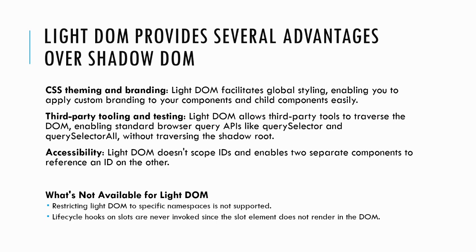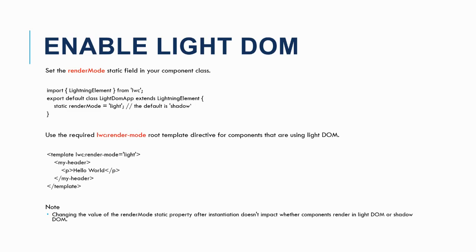But there are some things which are not available in Light DOM, like restricting Light DOM to a specific namespace is not supported. So namespacing is not supported over here. And lifecycle hooks on slots are never invoked when we are working with Light DOM. So these are some of the key points which we need to know and remember when we are working with Light DOM.